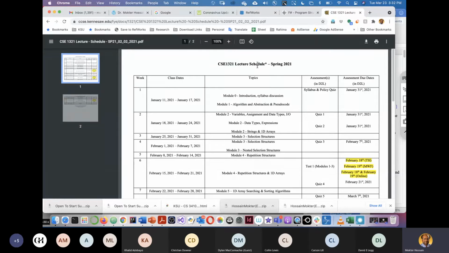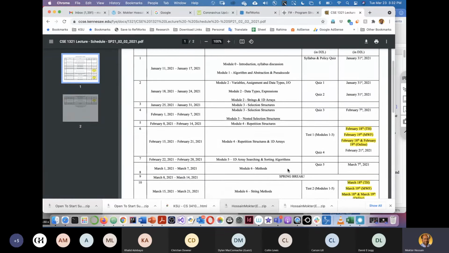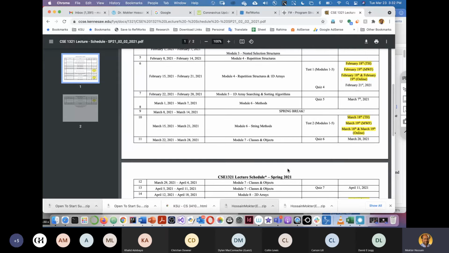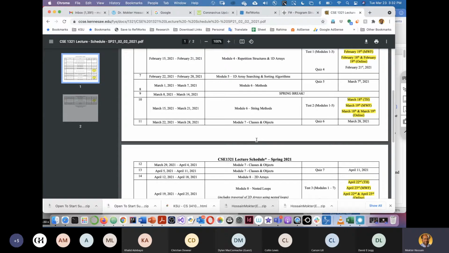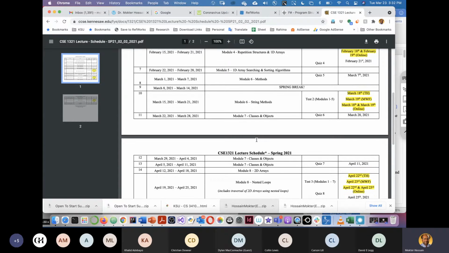So, according to our schedule, this week we will start a new paradigm of programming that is called object-oriented programming. So we will start from class and object. You will see that we will spend 3 weeks in a row to discuss this. So it will be a good startup, a good introduction to object-oriented programming.